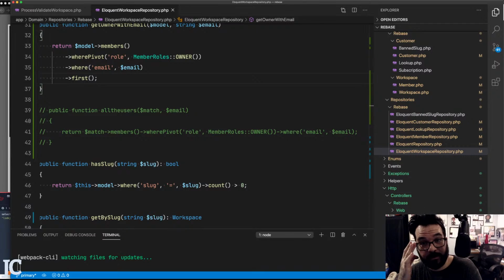Unless I'm thinking about this incorrectly, which is totally possible, first or is supposed to just return the first item or execute what's in the query or in the closure.